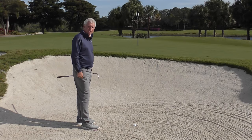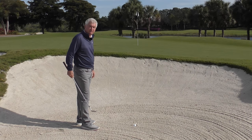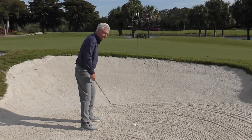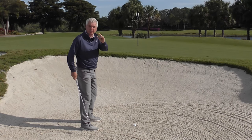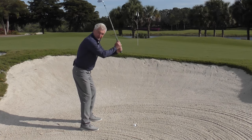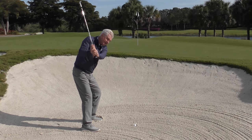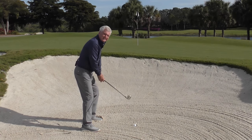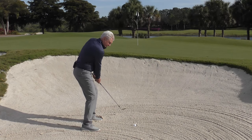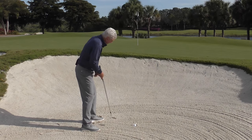Before we look at our specialty shot, let's look at number two: the way in which you can get a deep divot, and that's angle of attack. An image I like to use when teaching is: if this was a thick sheet of ice over some water, say three inches thick, and you had to break it — would you swing this way? No, you'd actually swing that way; that would smash it the easiest. Of course you can't hit a golf shot doing that, but you can get the club more up and down, lift it and dig it in. It penetrates a lot easier, and when you do that you'll want a short finish because you're emphasizing going down into the sand, not up out of the sand.